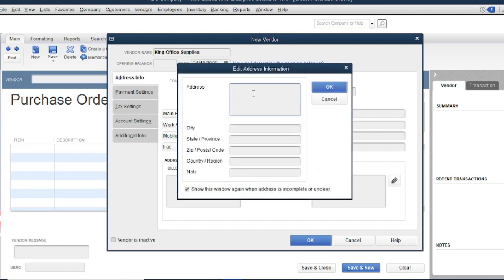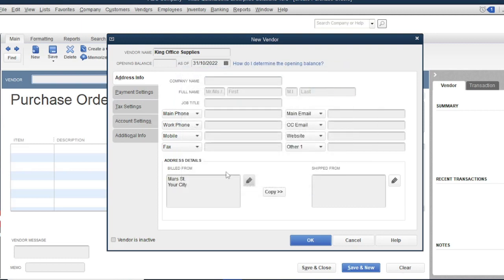So address should be Mars Street. Okay, your city. Then click OK. Okay. Then click OK.